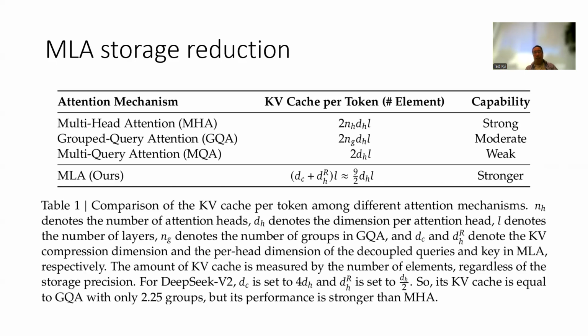Okay, so the idea here is that let's just use 16-way multi-head attention. The top row, regular, is going to be 32 times the stuff on the right. The next row might be 16 times the stuff on the right. The bottom row is 2 times the stuff on the right. And this guy here is only 2.25 times the stuff on the right. So it's almost as small as the one. Oh, sorry. It's 4.5. It's 2 times bigger than the smallest one here, the multi-query.